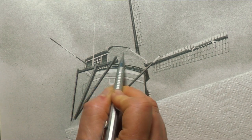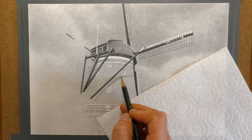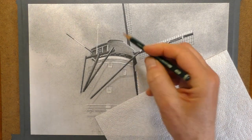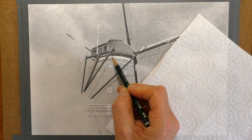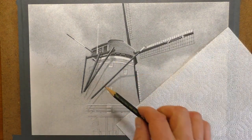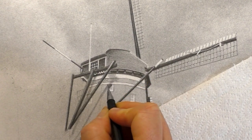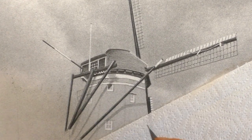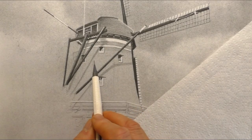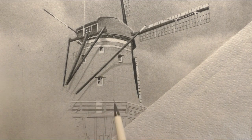I can remember when I very first started drawing, over 30 years ago, I didn't even know about the grid method until a couple of years later. I tried it and I didn't like it — I thought it was time consuming and a real hassle, so I didn't use the grid method for years and years. And then when I started my Patreon channel and I had to come up with a way of getting everybody following along to get the same result with their line drawing — a really good, accurate foundation — without tracing or freehand, I thought maybe the grid method would be a good method to introduce so that everybody can draw along and get their line drawings very accurate.